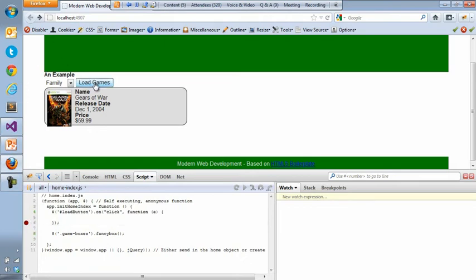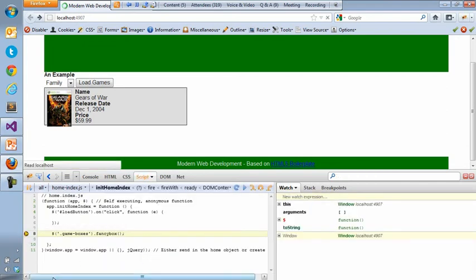Let's go ahead and click Load Games. Well, it might not know that there's any code there. Let's try it there. No, it's because I have an empty method there. Well, let's do it this way instead. Set a breakpoint there, and let's refresh the page. And we can see that it stopped here, like it would, because it's actually executing this on initialization of the page. We can tell what the arguments are to the method.